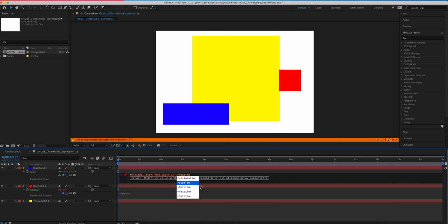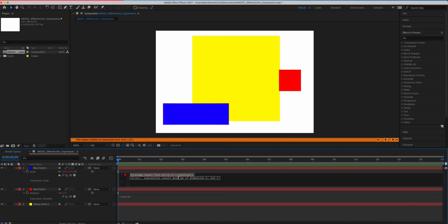Error: expression result must be a dimension of 2, not 1. Oh, that's right. I see what it's trying to tell me. I have an X and a Y position. Rotation only has 1.